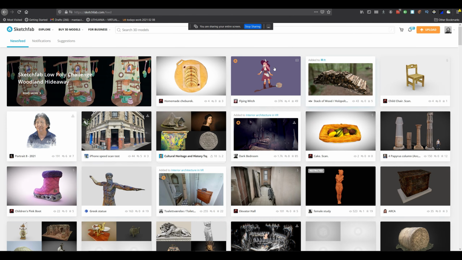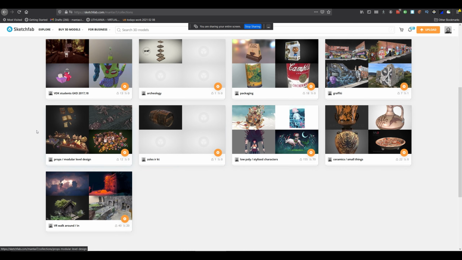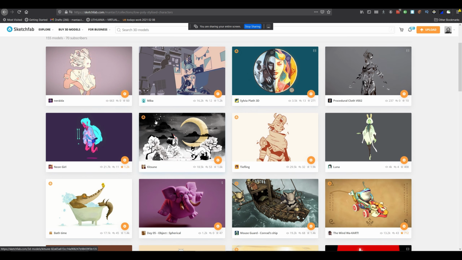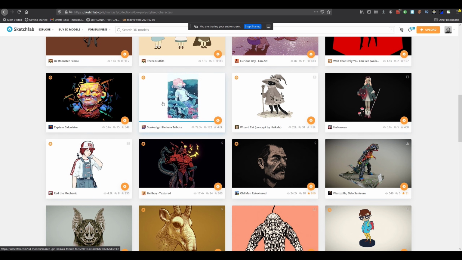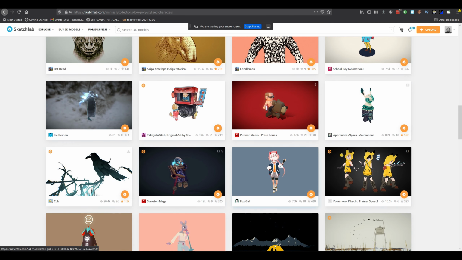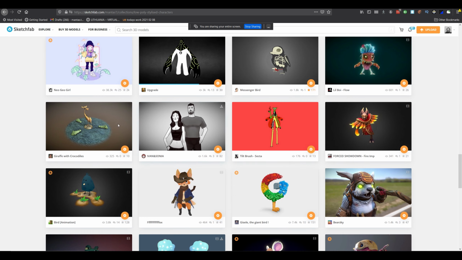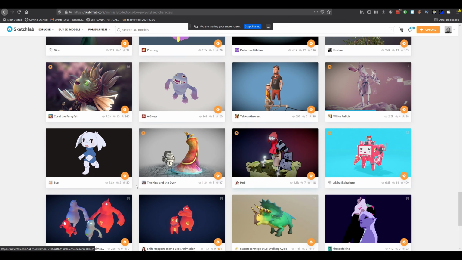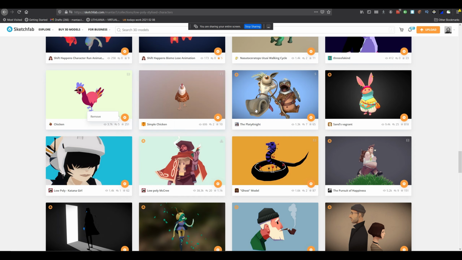And no other model I have here at the moment uses opacity. Let me find something more. Collections. Characters. Where would we find some opacity? Maybe we won't find it so fast.